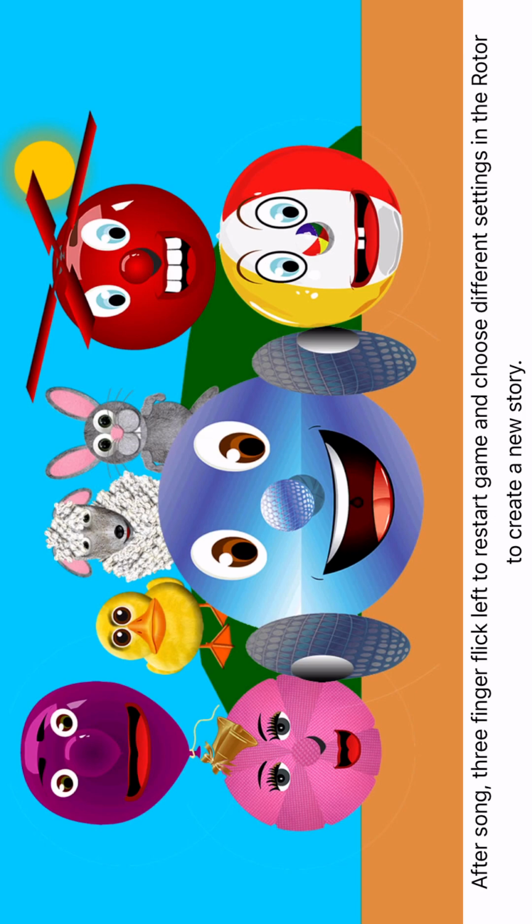Now do a three-finger flick left to go back to the start and choose other things for Ballycopter to do in his adventure.